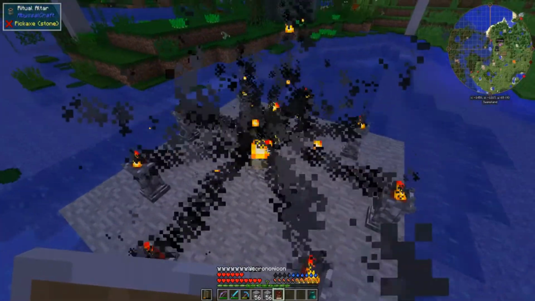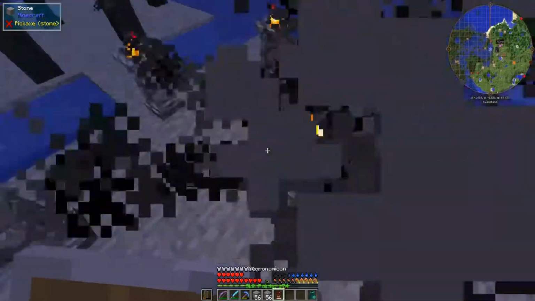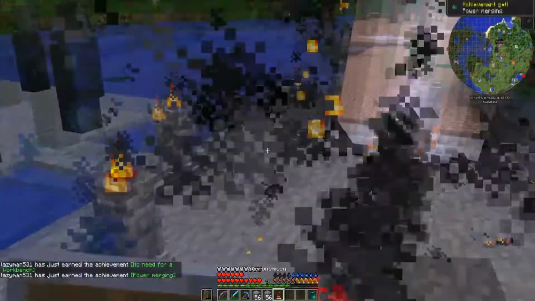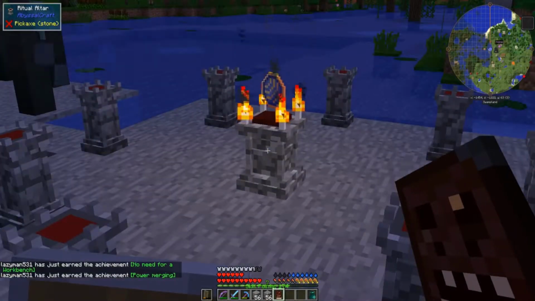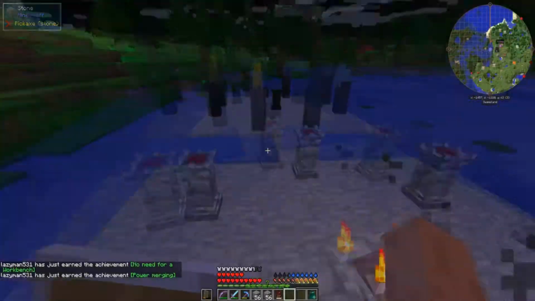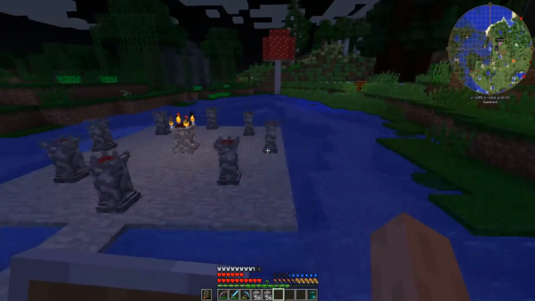And you can see all these particle effects start happening, some spooky sounds. Hear them. And there we go. I just got hit by slowness. There's no need for a workbench and power merging. So I got this transmutation gem, which is very good. This is almost halfway there. So I'm going to put it back on this pedestal.